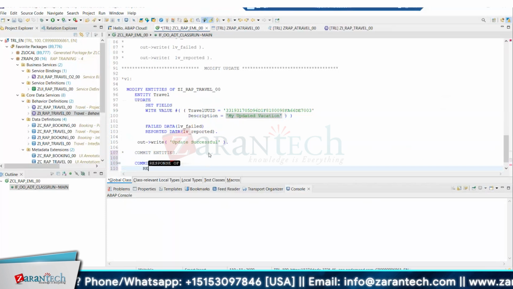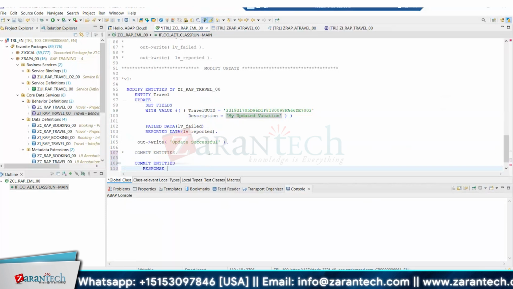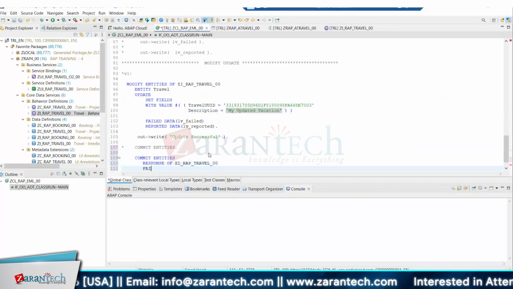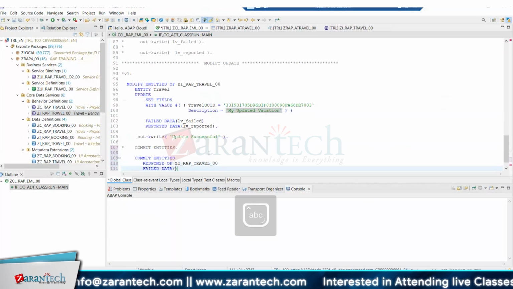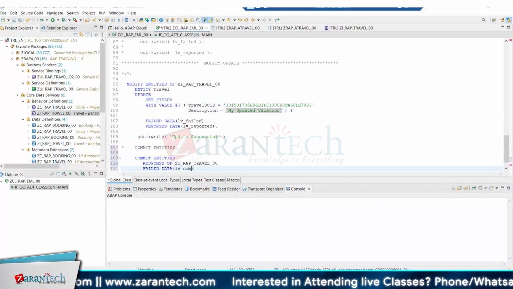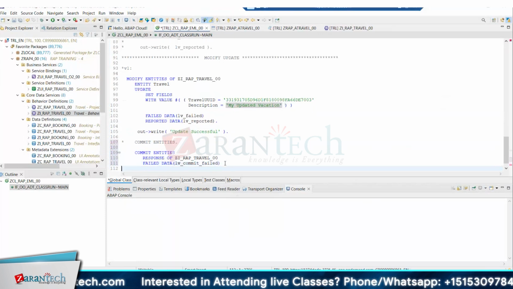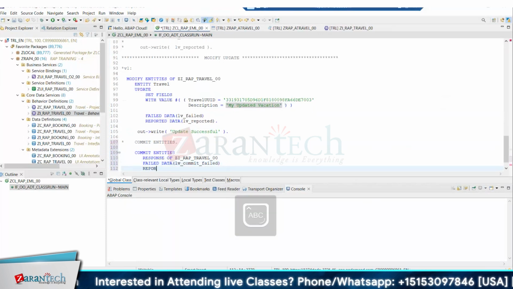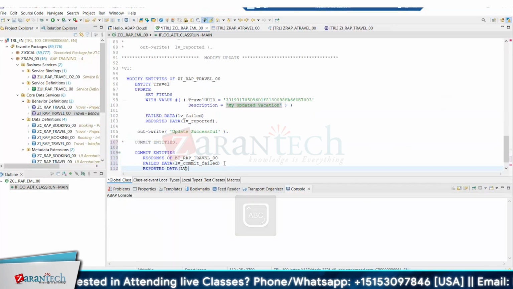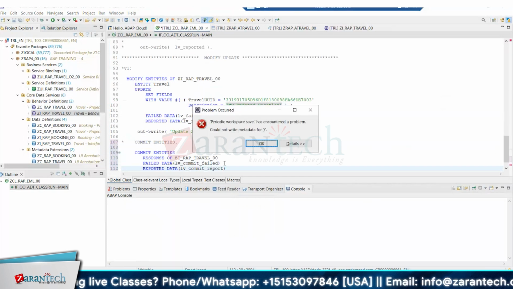Commit entities, in case the response of your travel object ZA RAP travel underscore 00 failed, that failed data you can capture into LV commit failed variable name, or if there is any message reported, that message also you can capture into LV commit reported.